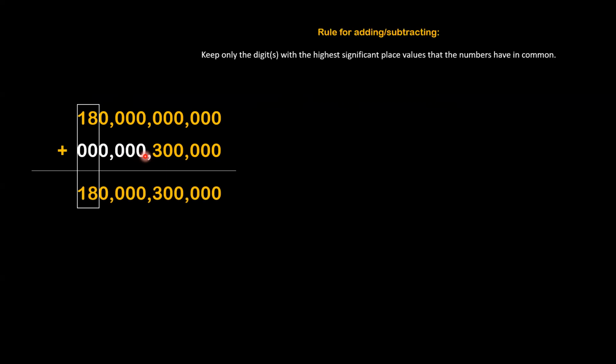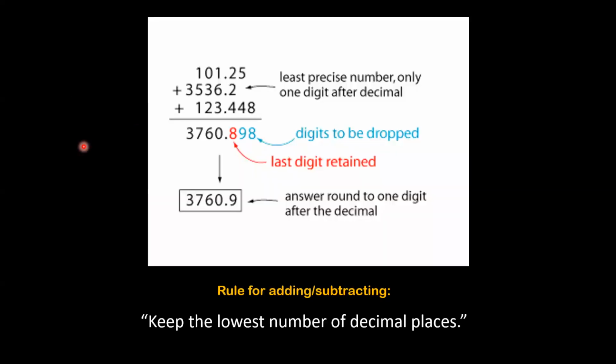Right, so I'm only going to keep those first two digits. There's no point in keeping this digit, again, because the first number doesn't have a sig fig in that place value. You could say that both of these numbers have sig figs in the 100 billions place and the 10 billions place. Now the 300,000 happens to have a 0 in both of those places. Okay. This one's a little easier.